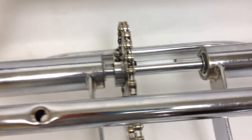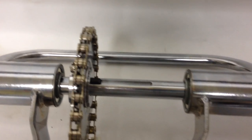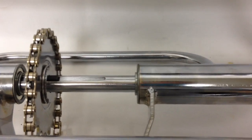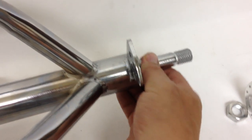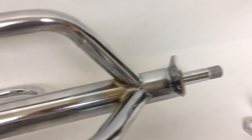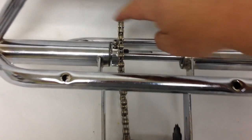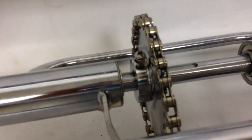And it slides because you'll be adjusting the length of the axle on the right and the left to get it just right. So you pull this, this moves in, or it can move the other way. And then the chain will be off, so you slide it into the right position and then tighten the nut.